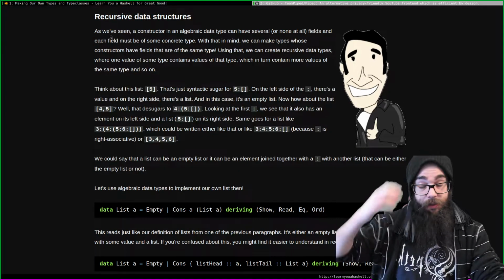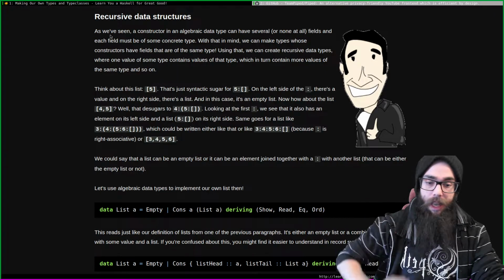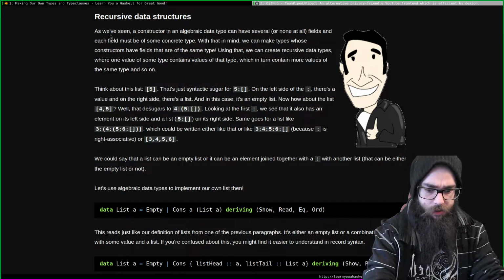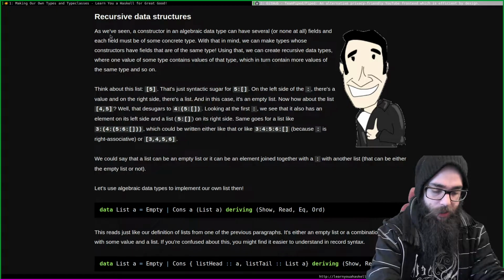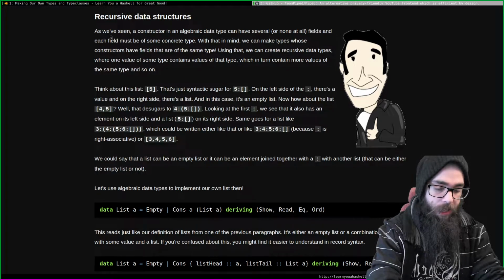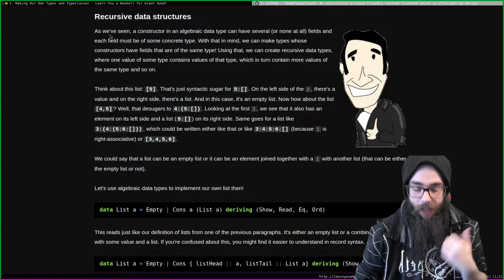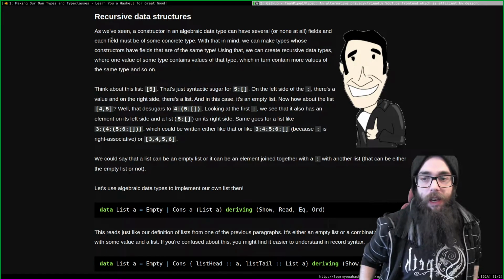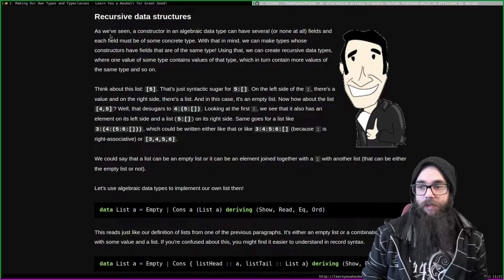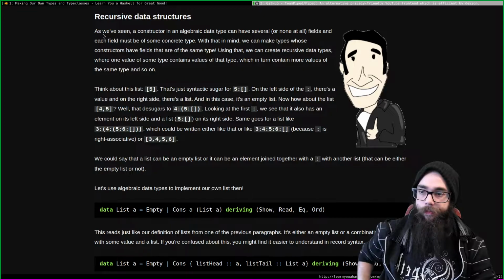Which just sounds weird, but we can have functions within our data structures, right? That's kind of what we've been learning. We can have values, we can have functions, and of course we can have recursive ones, I suppose.